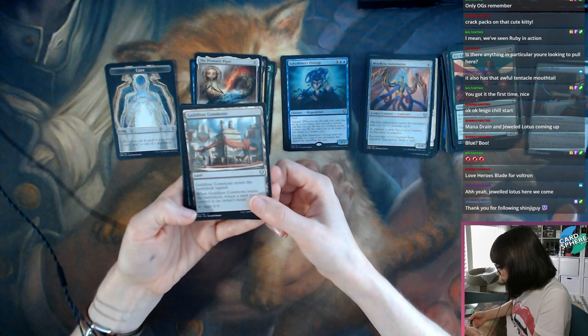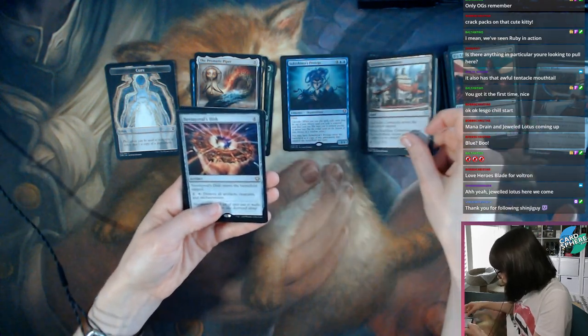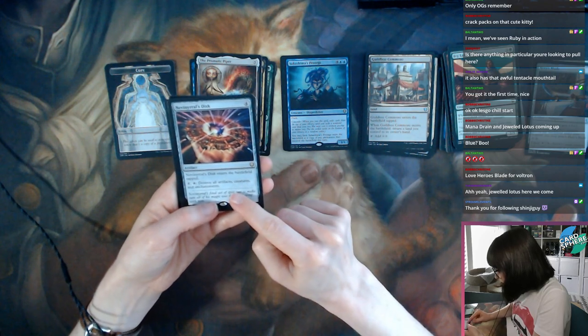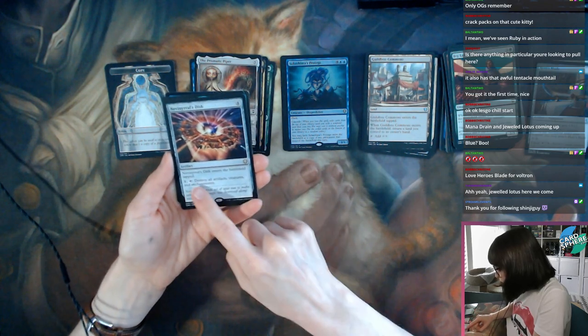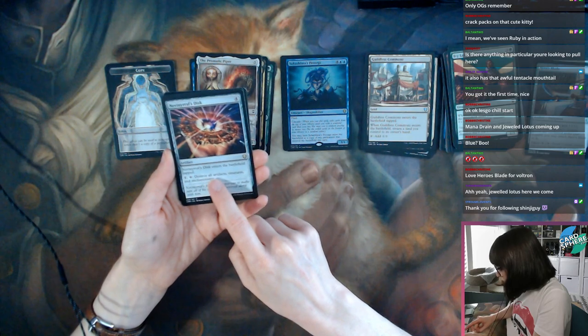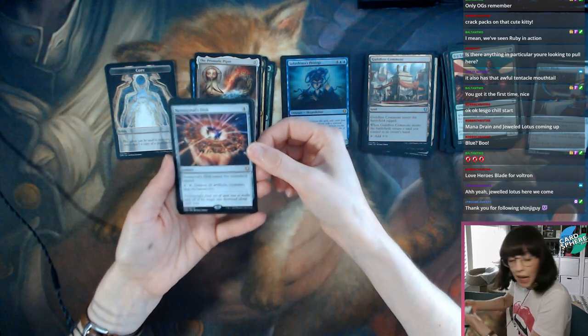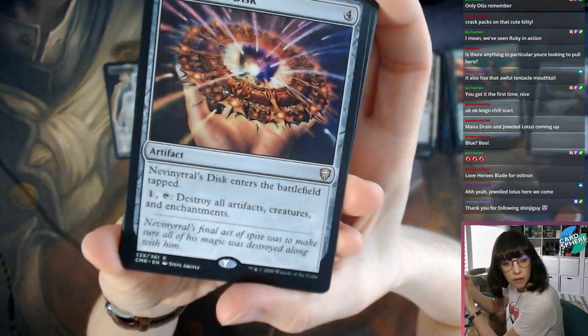Guildless Commons. Okay. Our rare is Nevenroll's Disc. What's up with this? Whoa, wait a second. Pay one, tap and destroy all artifacts, creatures, and enchantments? That seems really mean.